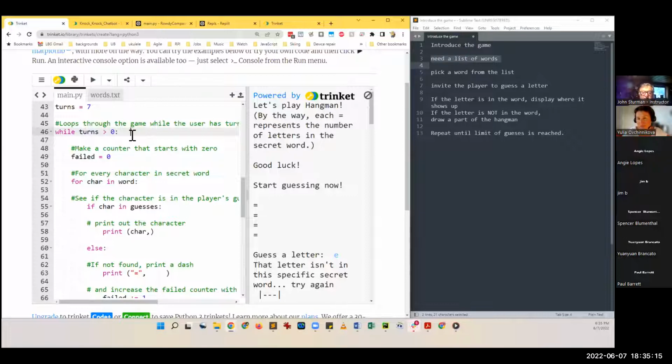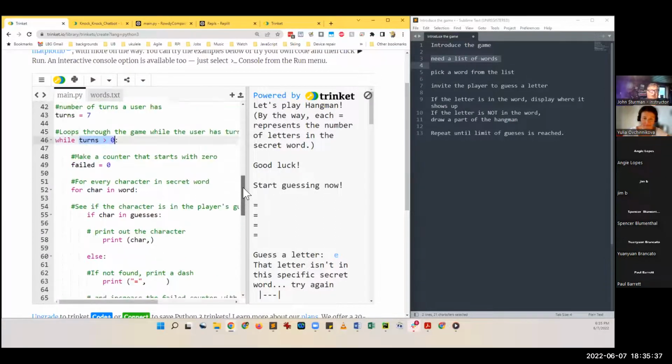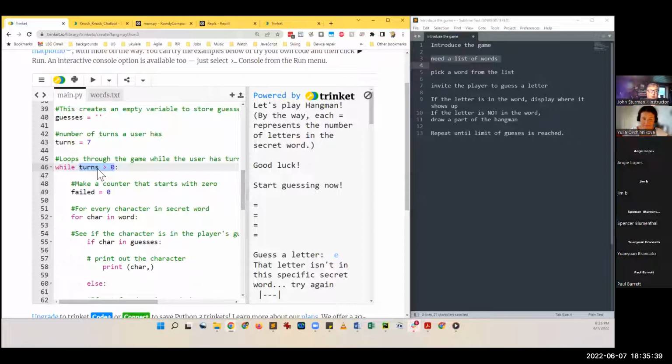When do we need the loop? It's a good question. The reason we use a loop is so that we can repeat the same steps over and over again. And so the steps should be conditional, I guess, right? Yes, and that's the while. As long as turns is greater than 0, the loop will continue. And in order not to have an endless loop, of course, we have to change the value of turns.